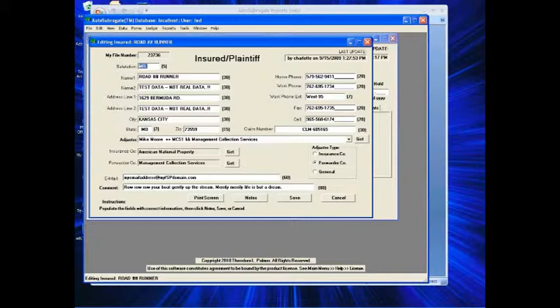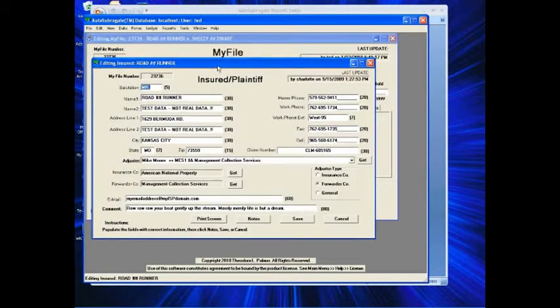That's correct. It drills down. So this is all the contact information about the insured plaintiff, plus it shows the adjuster. The adjuster is kind of a strategic point in this process. That's how we make a record of whether we received the claim from an insurance company or a forwarder company. The adjuster can only work for one company, so that makes it a good thing to key off of.